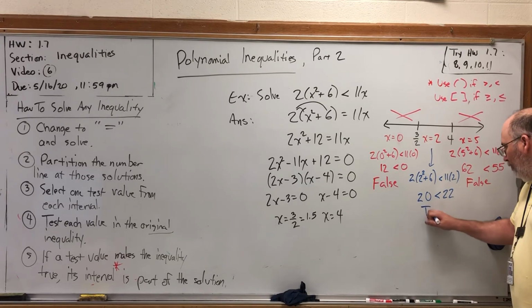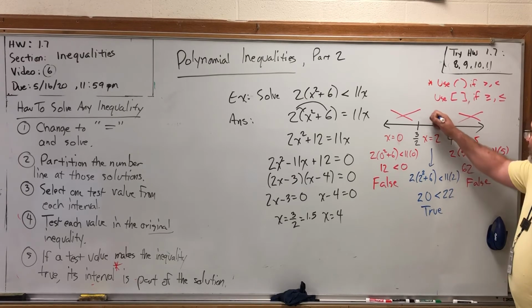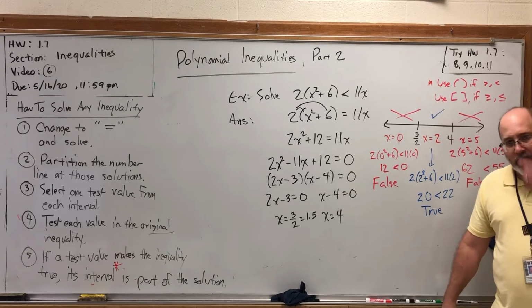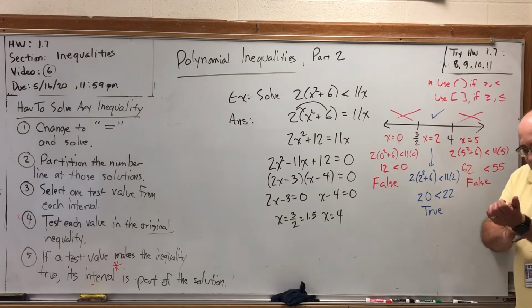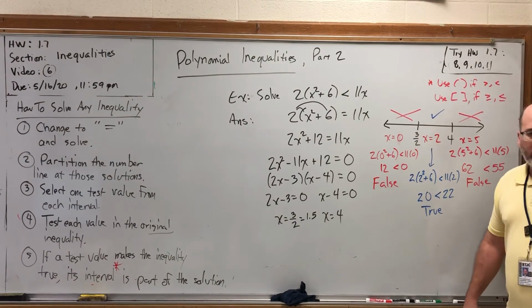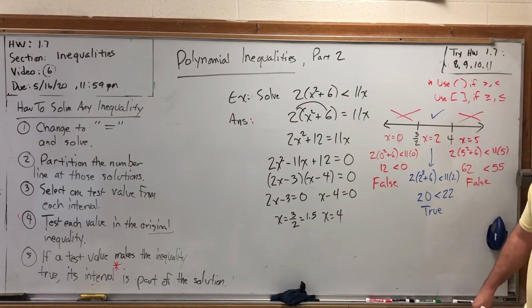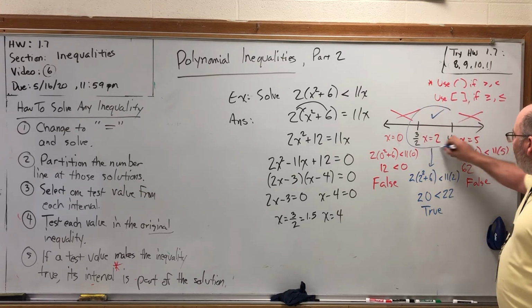It's true. I have seen problems where you dismiss every interval and there was no solution. I have seen problems where you keep every interval and the solution is all real numbers. So keep that in mind as you're doing these. So the only interval we want is the one that the 2 came from, so that would be this interval.